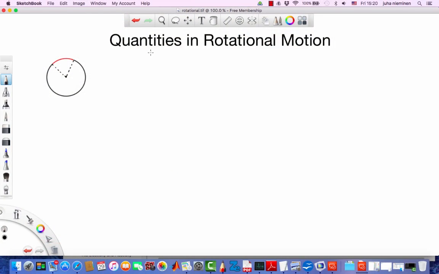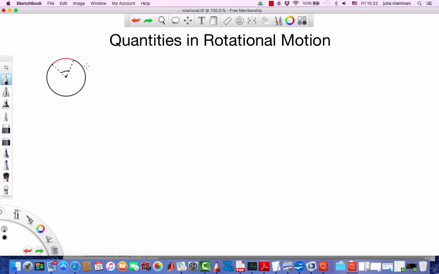Welcome back. We'll switch gears a little bit from the linear motion that we have been studying so far and see how we can study rotational motion. It's not that different from doing the linear mechanics analysis, so if you paid attention at all, this shouldn't cause you too much trouble.